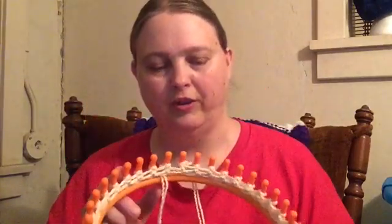The other work in progress that I have, and I don't know how far this is going to go, while I was sitting here in my craft room earlier last week trying to decide what kind of project I wanted to do, I started a hat on the knitting loom. I've got, looks like 3 rows done. I don't know if I'll finish it. I might take it off.